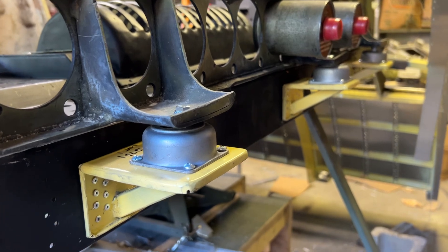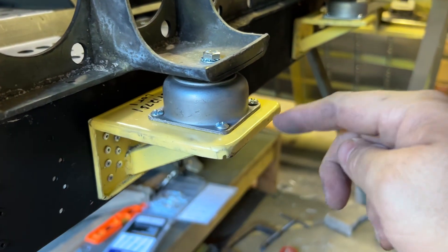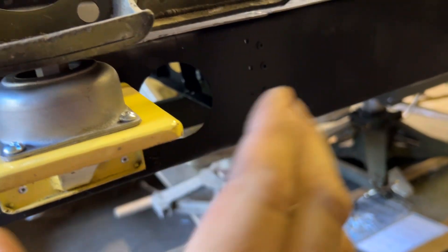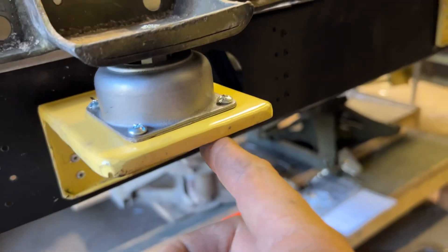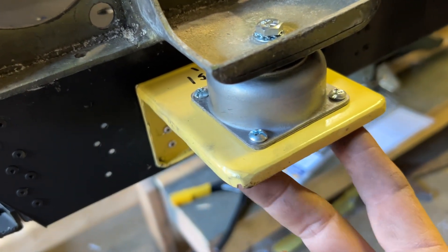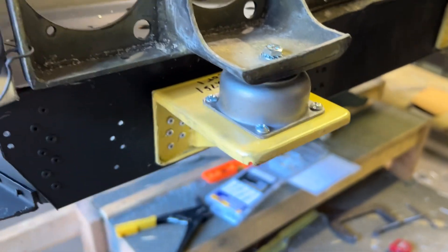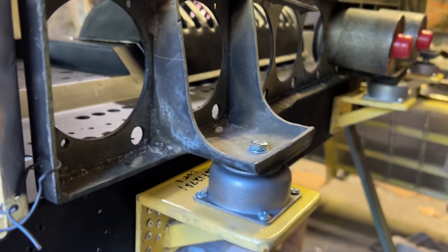I'll post a picture in the community page of the images that I have of these. They're looking from the other direction and they show a square pattern with some sort of triangulation, and I did that because in one picture I have there are wires around it but I could see just a hint of light on either side looking at various angles. I could just see the top and see that these were screwed in with the nuts on the bottom, and I can see that this uses a hex bolt up here. But that's all I had — a pretty blurry picture because the guy got his hand up in there.